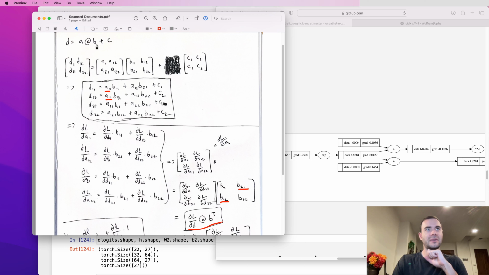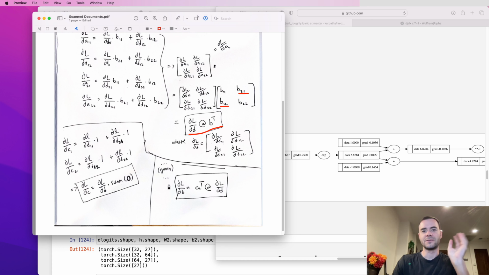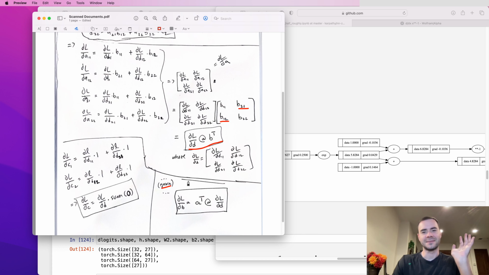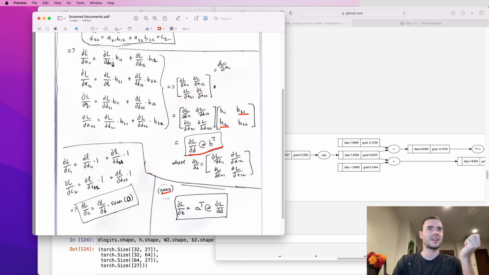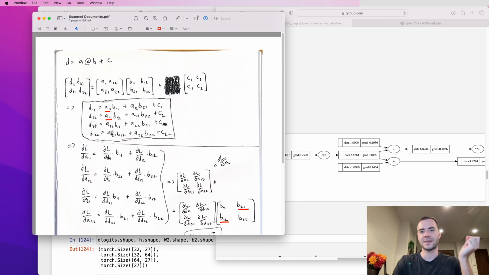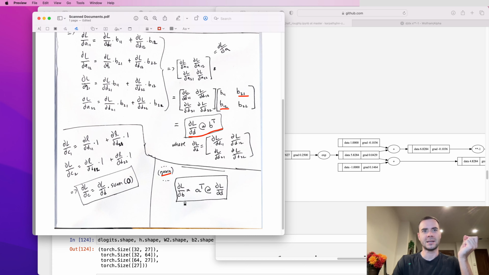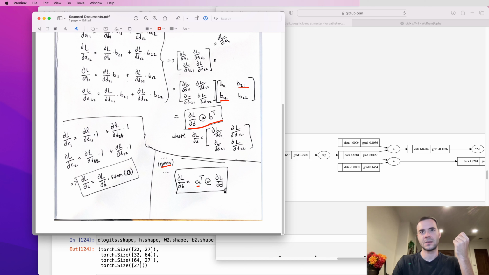Now we also want the derivative with respect to B and C. Now for B, I'm not actually doing the full derivation because honestly it's not deep, it's just annoying, it's exhausting. You can actually do this analysis yourself. You'll also find that if you take these expressions and you differentiate with respect to B instead of A, you will find that DL by DB is also a matrix multiplication. In this case, you have to take the matrix A and transpose it, and matrix multiply that with DL by DD.